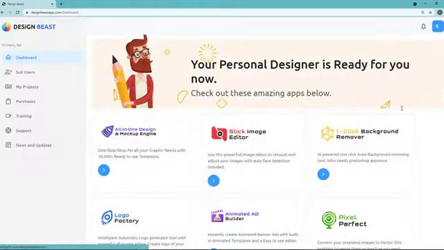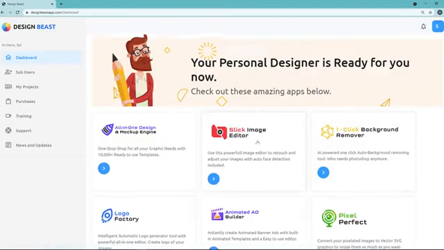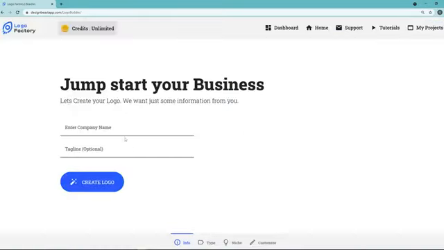Now let's click on dashboard and go back here. You also have the logo factory, which is really cool. You enter the name of the company, right? So let's say, for example, your company is in the industry of real estate. Let's say Fast Real Estate is your company. You want to sell houses quickly, so "We sell houses fast" is the tagline.